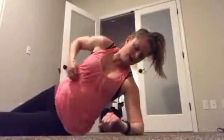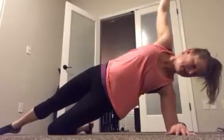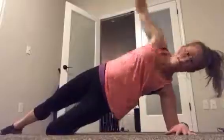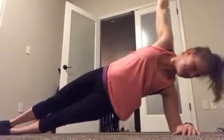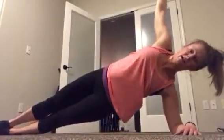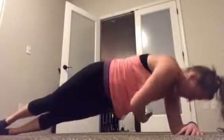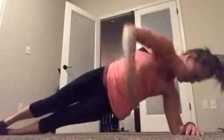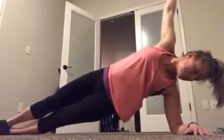Two, one. Now we're gonna do side planks with the reach. If you can, start in a straight line, elbow under your shoulder, hold it up. If you need to, bend your bottom knee. We're gonna twist your shoulders, reach under, back up, twist, back up. Try not to let your head hang, try to keep that spine neutral. Almost there, just over ten seconds — fight through it, I know it's hard, I'm dying here. Five seconds, three, two, one — other side.